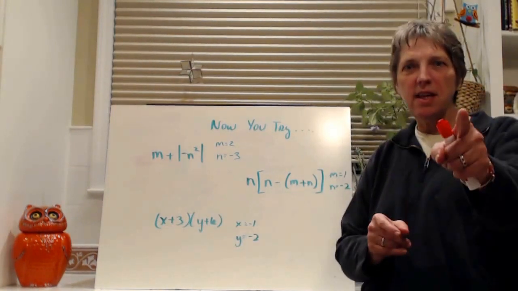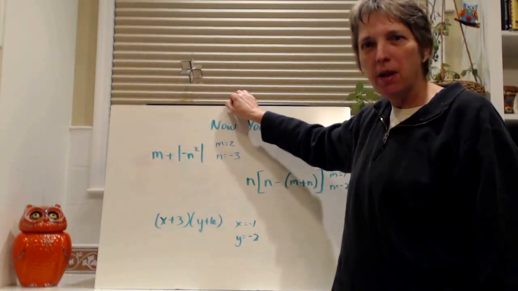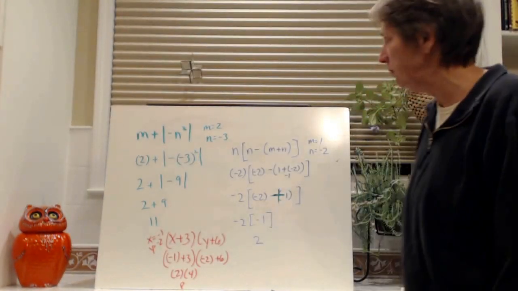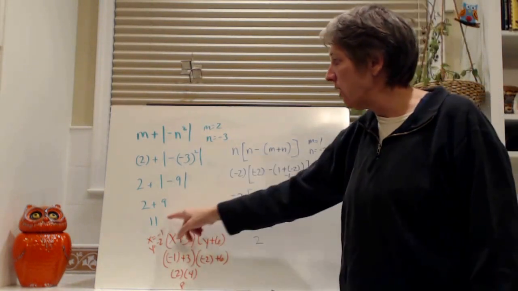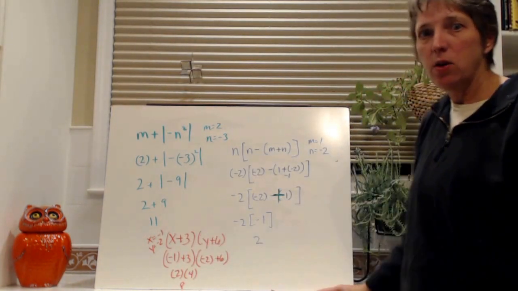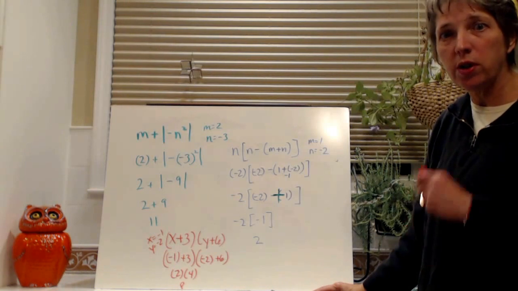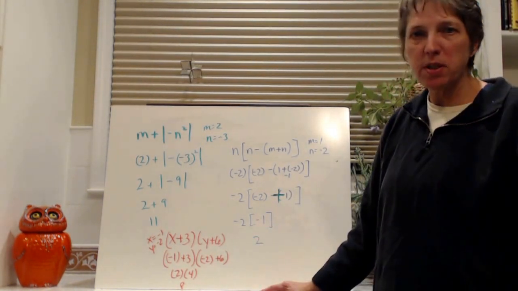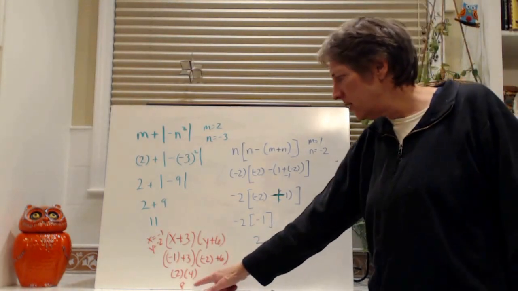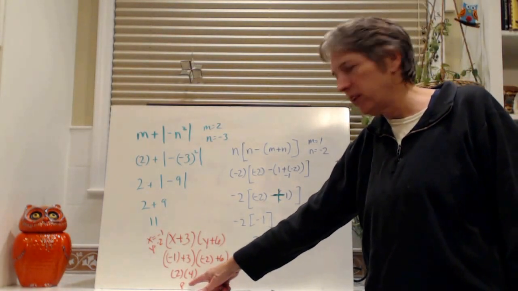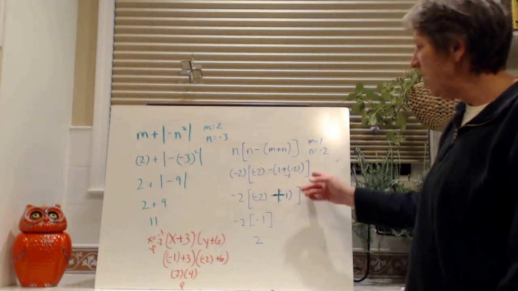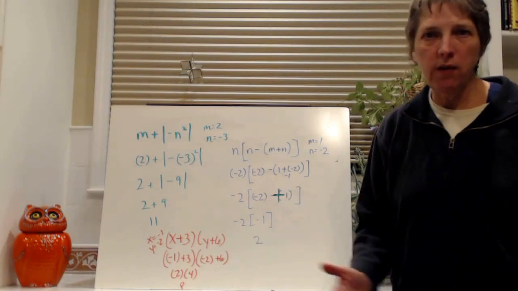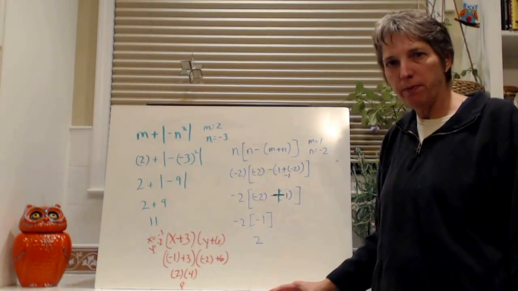Welcome back. Let's see how you did. Okay, so you're just going to check your answers. If you have any problems, you come and tell me tomorrow. So on the first one, you should have gotten 11. Okay, you can pause the video and check your work to make sure you showed the proper work. On the one that's the quantity of x plus 3 times the quantity of y plus 6, the answer was 8. I know that's a really afflicted looking 8, but that's an 8. And then on the n times the quantity of n minus the quantity of n plus n, the answer was 2. All right.